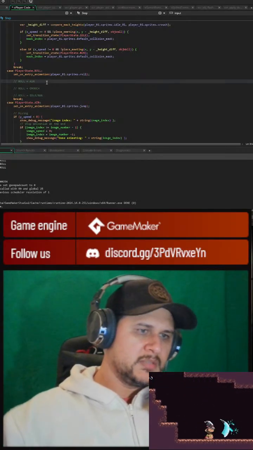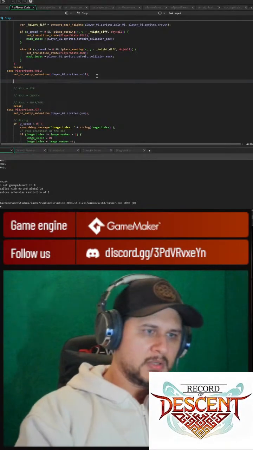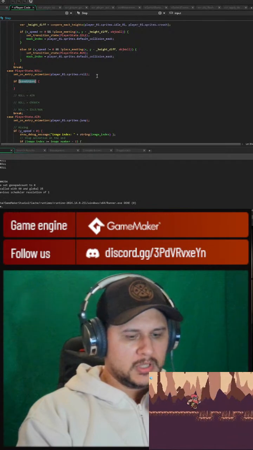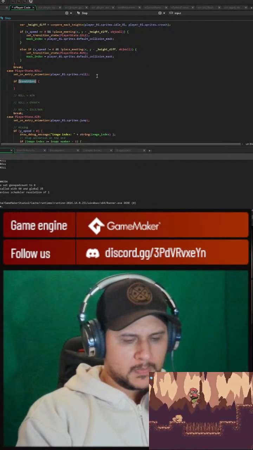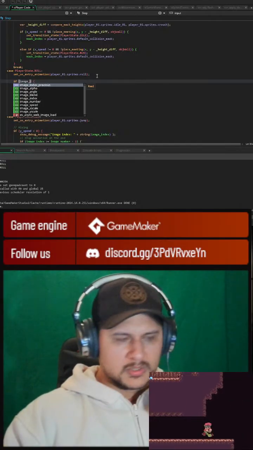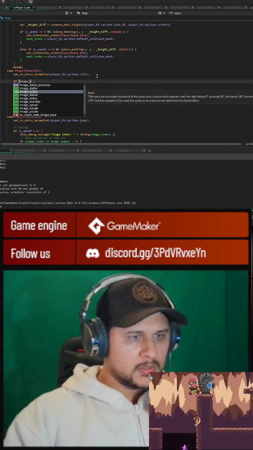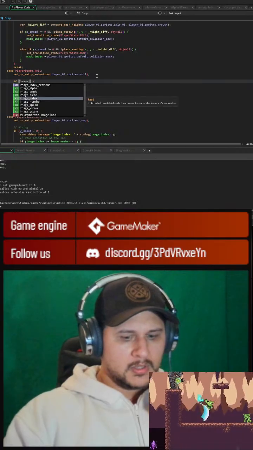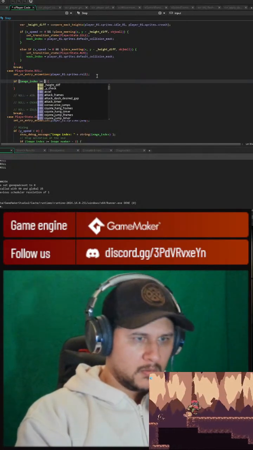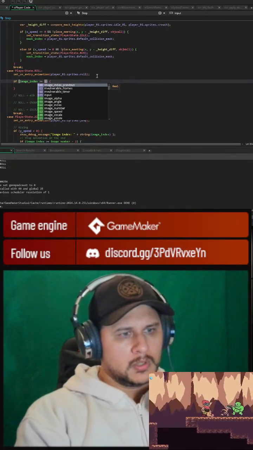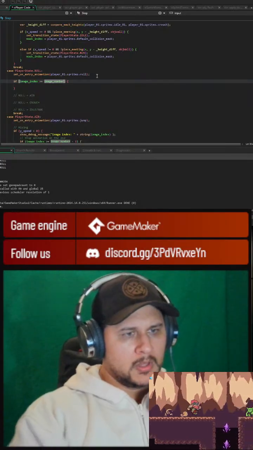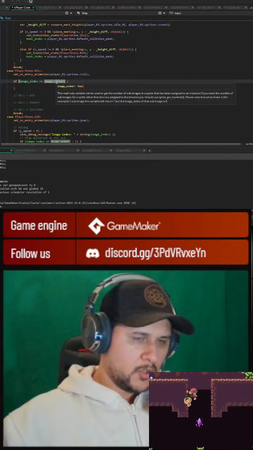And all of this needs to be encompassed into an if statement that says if, and we're looking at the image index. Let's see here. We want this guy. If the current frame is greater than or equal to the image number, and image number is going to be the total number of frames.